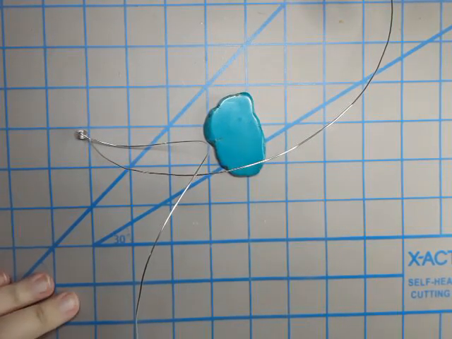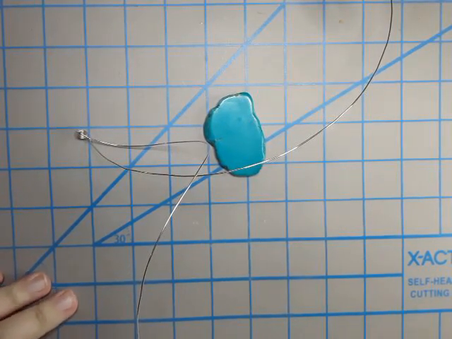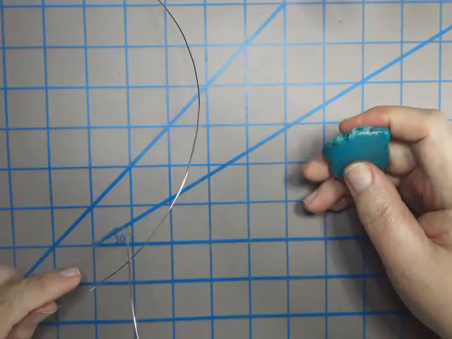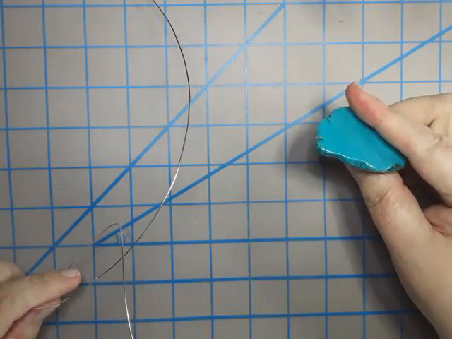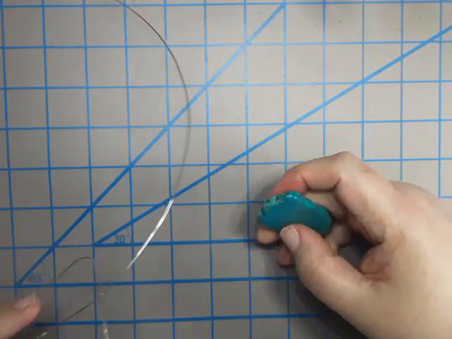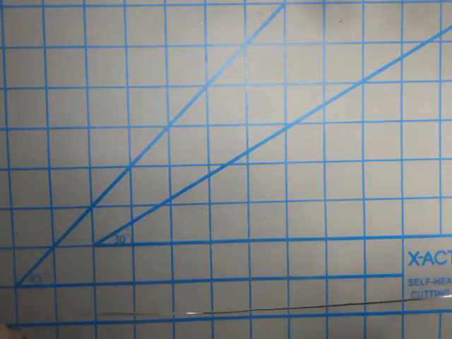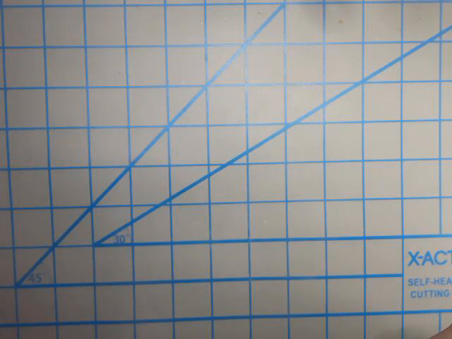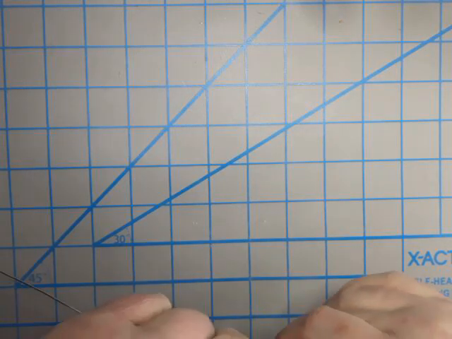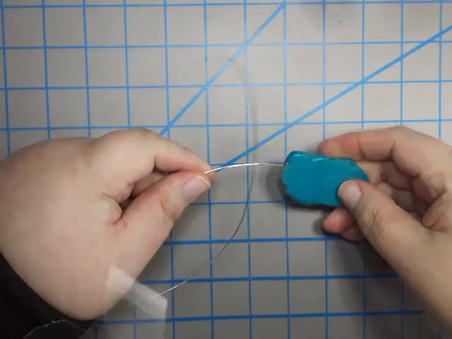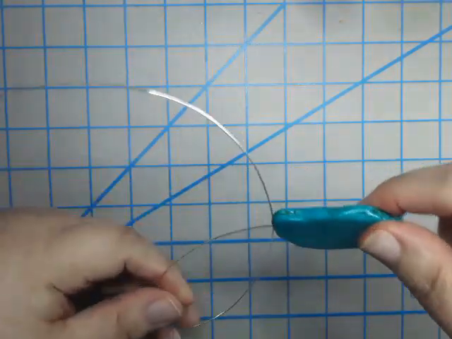Now with these stones that I've been getting lately, I really like the stone and I don't want to overkill them. So what I try and do is find a nice balance or a minimal balance of crisscrossing wires but still able to support the stone.